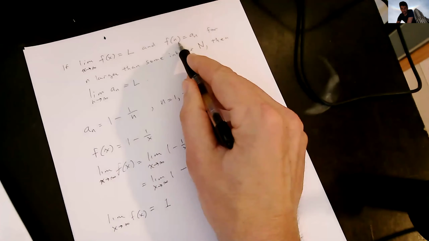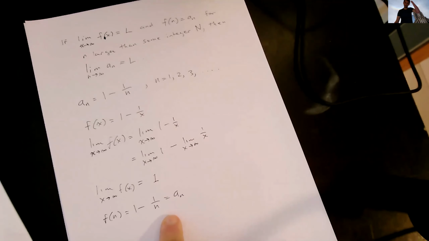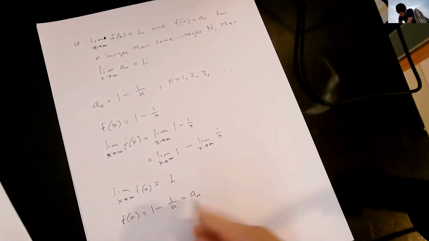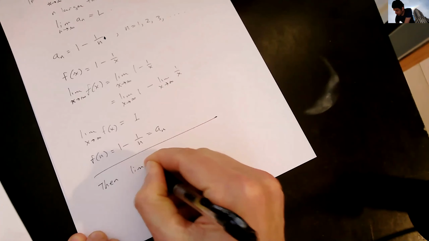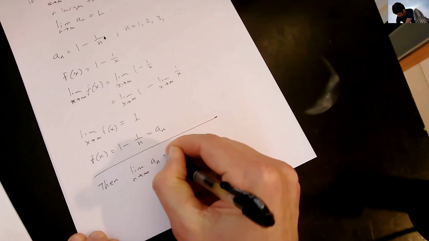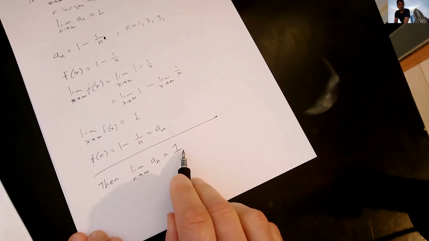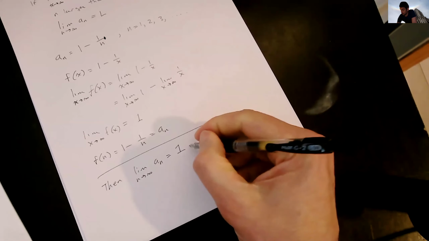The second part of the theorem, the second condition, notice, is that f of n is equal to 1 minus 1 over n, which is equal to a sub n, right? Here I'm letting n represent the integers. So if I plug in an integer, I just get my sequence out. So I've satisfied the second part of the theorem, which means then the limit as n goes to infinity of a sub n is equal to 1, right? Because it's the same as the function, which is what we had already discovered when we looked at our function, at least what we intuited from the image we saw on the graph of the sequence, okay?